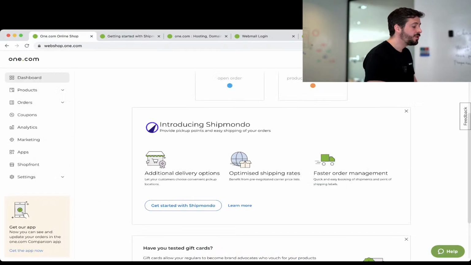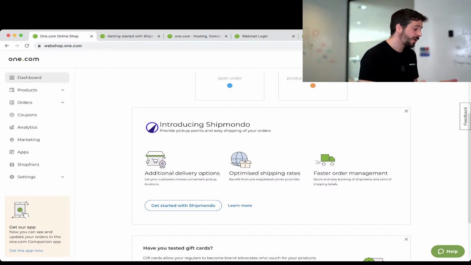It will help you to improve your shipping management, so you can automate everything. So whenever things are sold on your website, you can create automations. And also Shipmondo has pre-negotiated fees with carriers all over the world, so you can possibly have a better rate with Shipmondo than going straight with a carrier and trying to get something from scratch with them, especially if your volumes are not so high. So this could help you out with this.